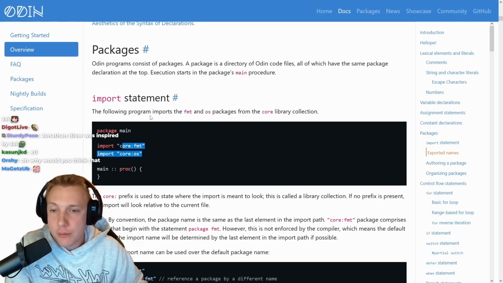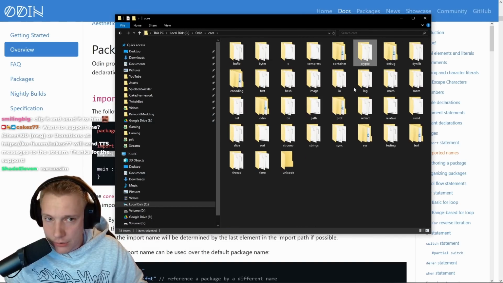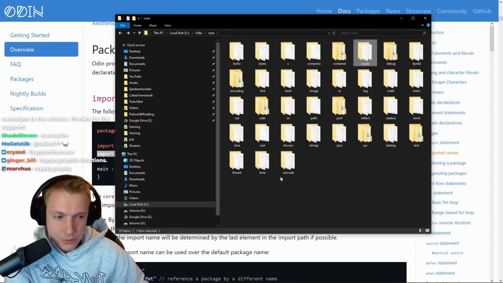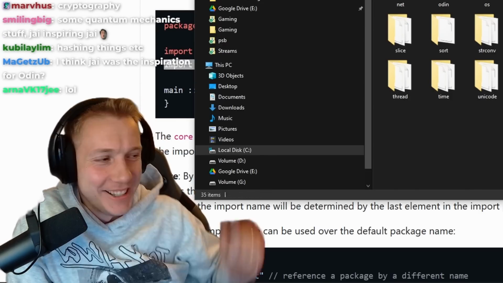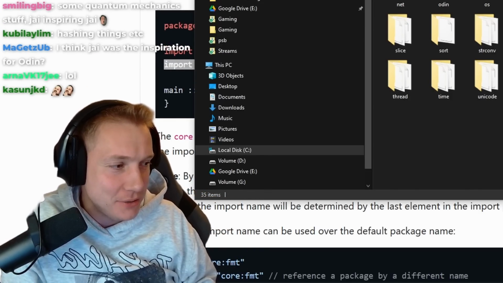Okay, import statement. Let's look at the packages that Odin has. What is this crypto here? Do I see this correctly? Is this mining my computer? Every time I build, mine's like a couple of coins. Cryptography? Okay. Most language creators should watch Cakez. If Cakez can do stuff in Odin, everyone can.